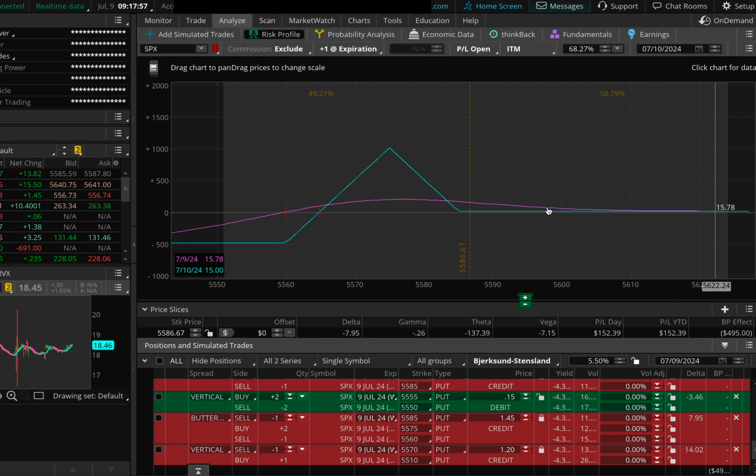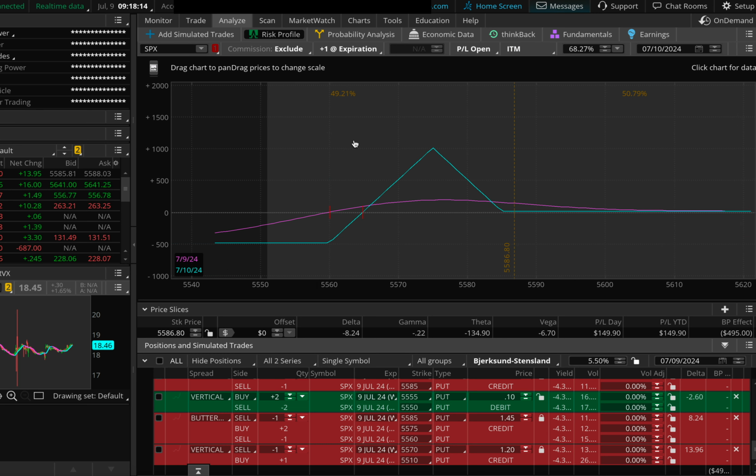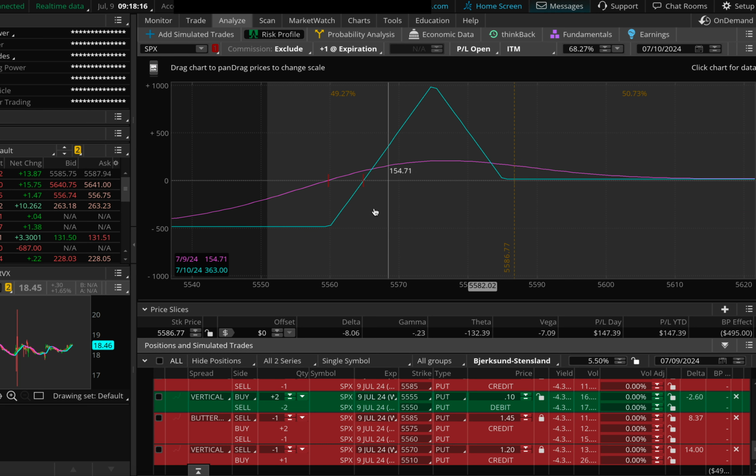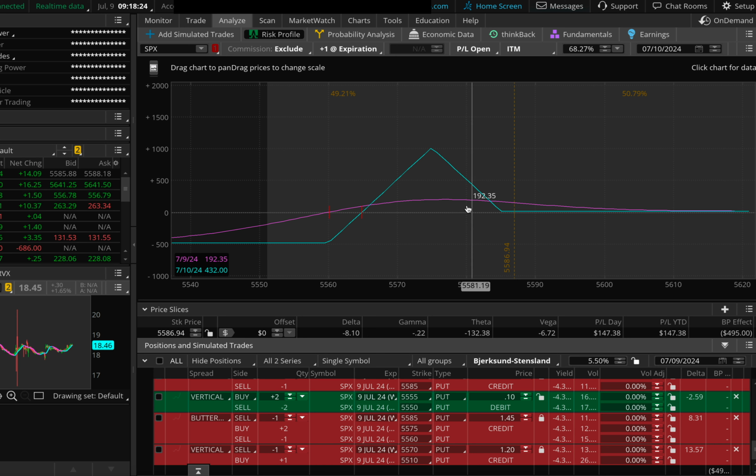Here goes, this is 9:17. This is our quick update on our butterfly 0 DTE trade. In the prior update, like 30 minutes ago, we had taken off 2 of these butterflies. The position started out as 3 butterflies, and we took 2 off once we hit our $150 profit target, hoping to squeeze a little bit more out of the one that I left on.